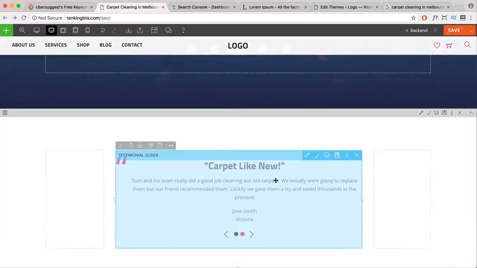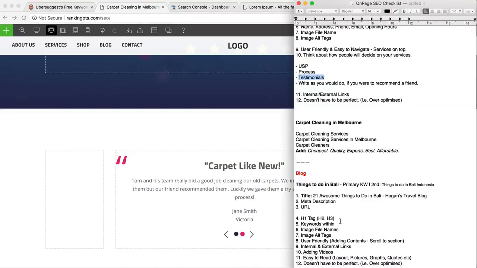As I said before, once you have written the content, you sprinkle your website with these keywords. Don't overdo it. If you overdo it, it's like salt. It's going to become too salty and it's not going to be good. So that is pretty much it for the on-page SEO for local websites.